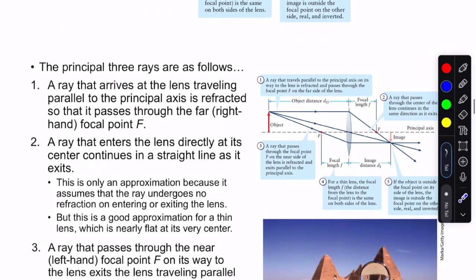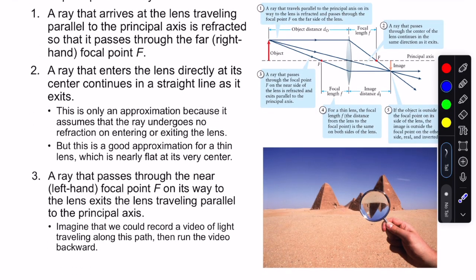To construct this ray diagram, we use the 3 principal rays, and here is a description of them in terms of lenses. The first principal ray arrives at the lens, and it travels parallel to the principal axis, and then it refracts through the focal point. The second ray enters the lens directly through the center, and it keeps going in a straight line. The third principal ray goes through the focal point on the left side of the lens and then hits the lens and travels in a straight line. So it's kind of like the opposite of the first one. You see that? They're opposites. And where those three meet is going to be the head of the image of the object. So those are the three principal rays.